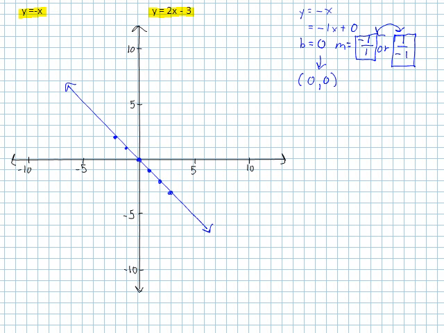Okay, let's go to the second equation. I'll use a different color here, I'll use green. So y equals 2x minus 3. So again, already in slope-intercept form, we can see the y-intercept equals negative 3. And we can see the slope equals 2 over 1, or we can write it as negative 2 over negative 1.